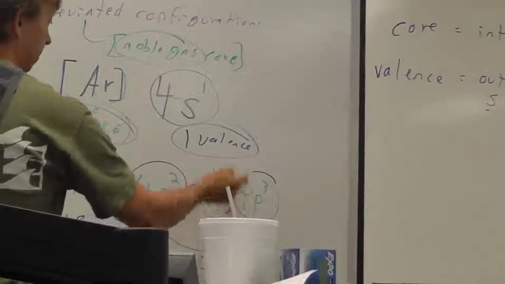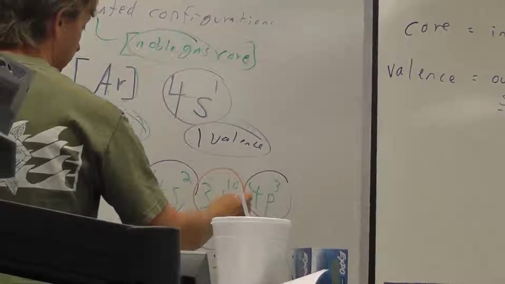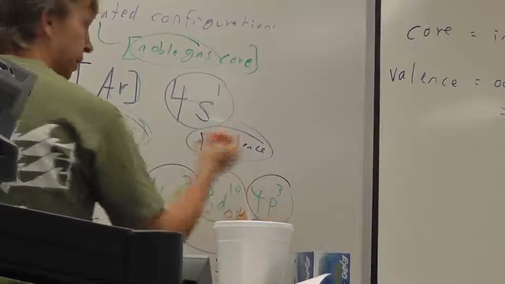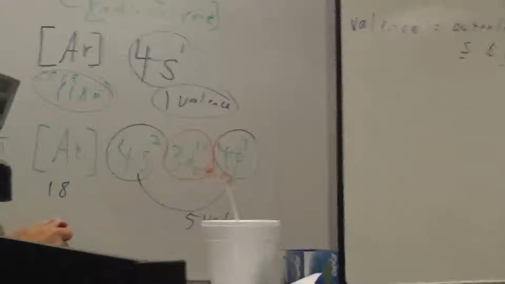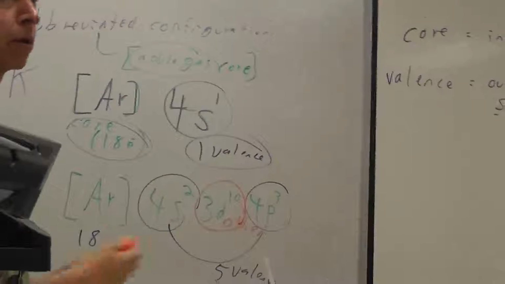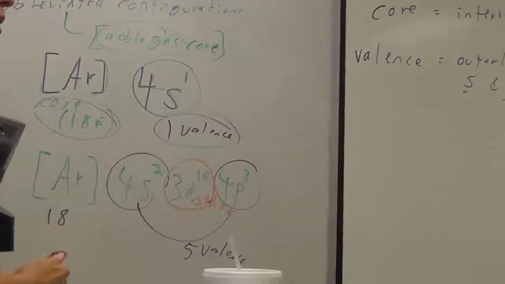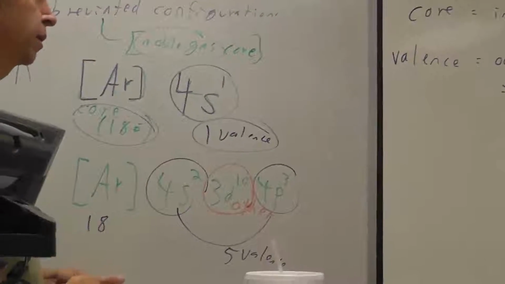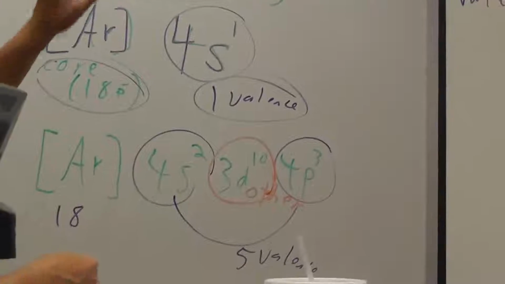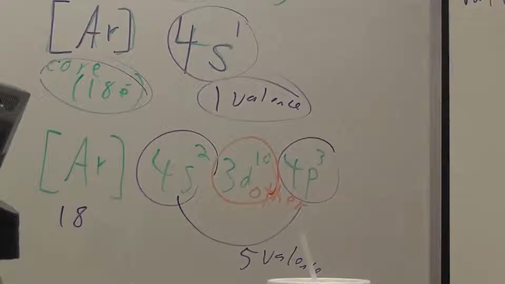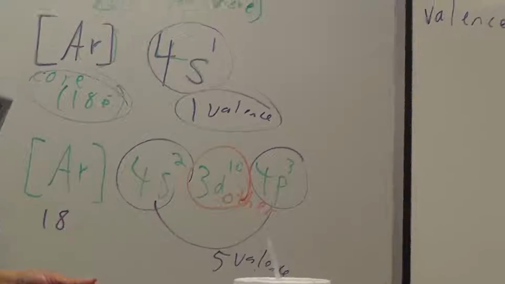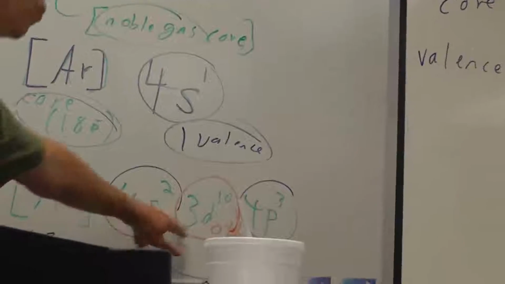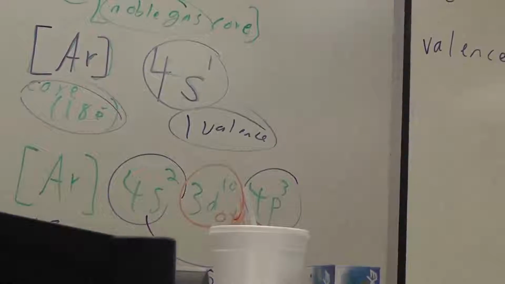And that leaves you with these, which are cleverly categorized as other electrons, because they're neither core nor valence. Sometimes they react, sometimes they don't. It just depends upon the situation, it depends upon the element. But core and valence are your two extremes. Go ahead. So are valence electrons always the electrons that will be lost or gained in a reaction? Yes. Every now and then these others will get involved, but it's not often.